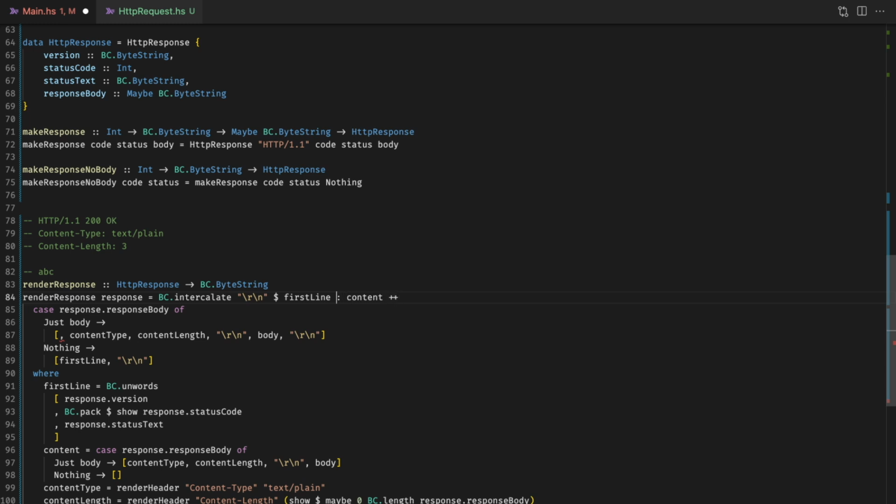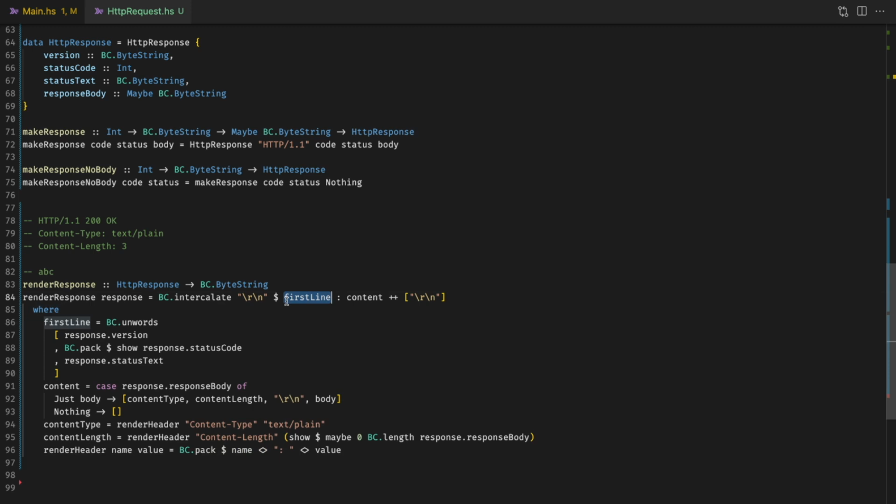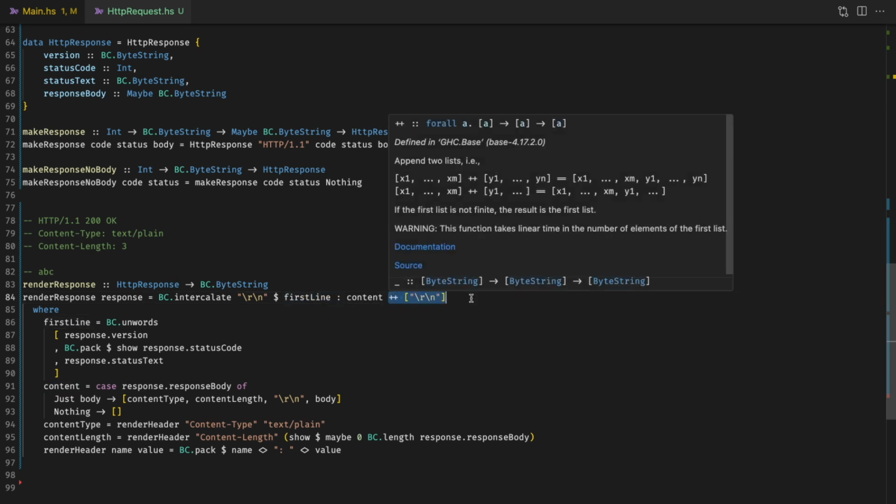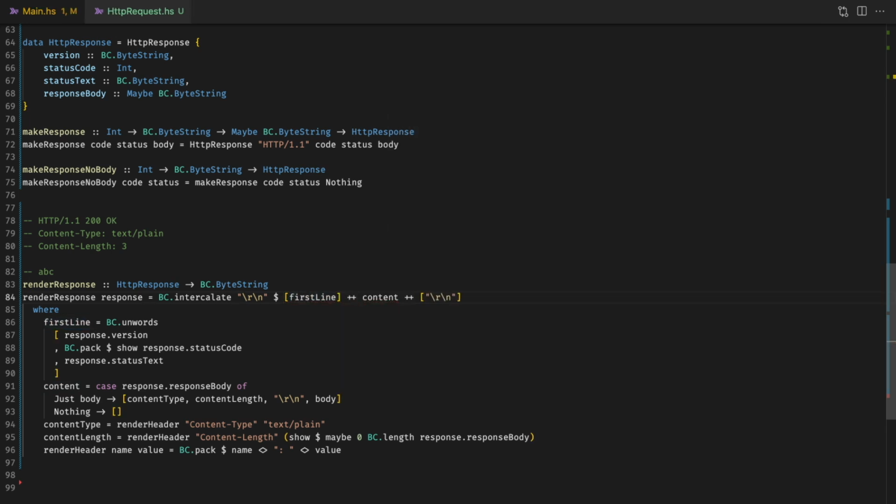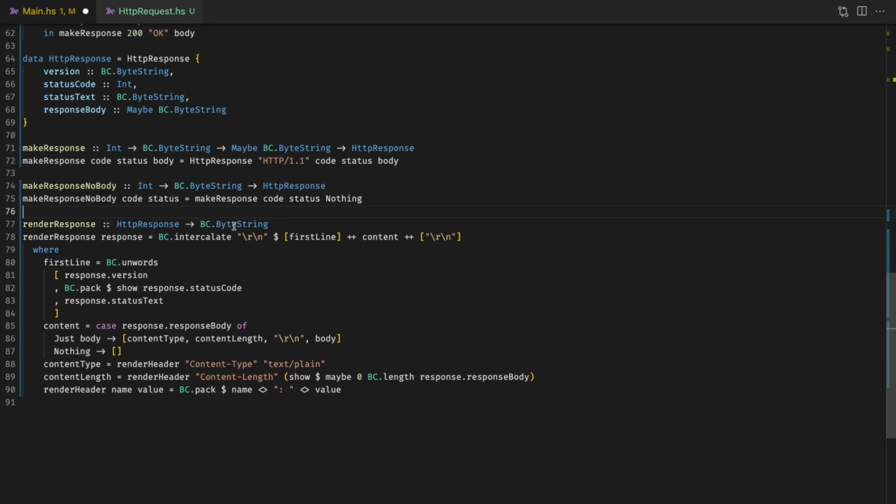And the idea is that if content length is there, it's a list, so we just concatenate everything together, we're gonna have more elements. And if the content is an empty list, we just keep it and we don't do anything, like it has no effect. So it's first line, maybe content, or headers and the content, and then the last line. Just to make it symmetrical, we can wrap the first line as well. Okay, this should be more or less it.